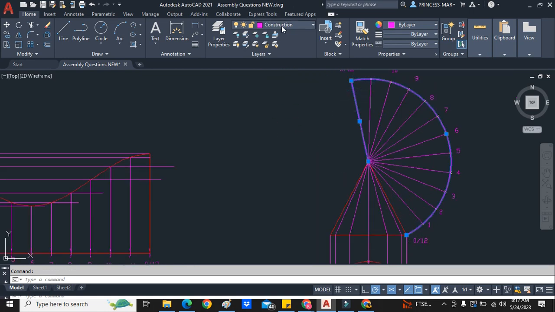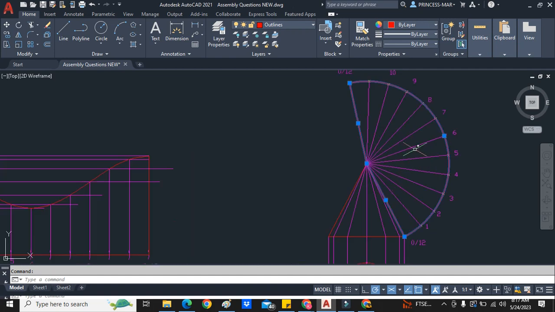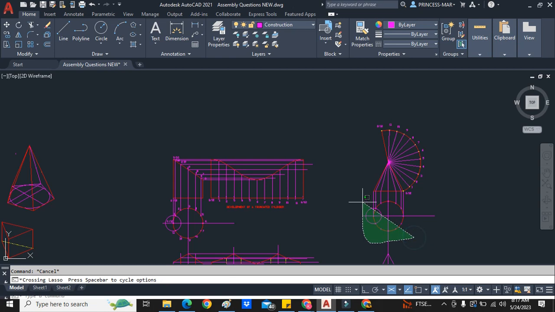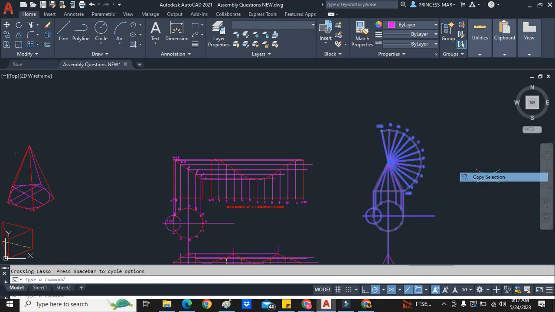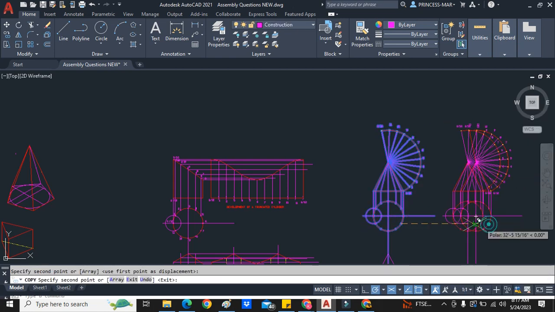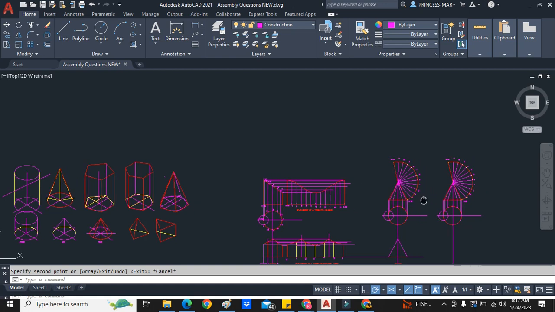These lines which are red, this is our development here. If I had to draw this figure and cut it up, when I roll it together, it would make that cone. Now CXC would like to challenge you.